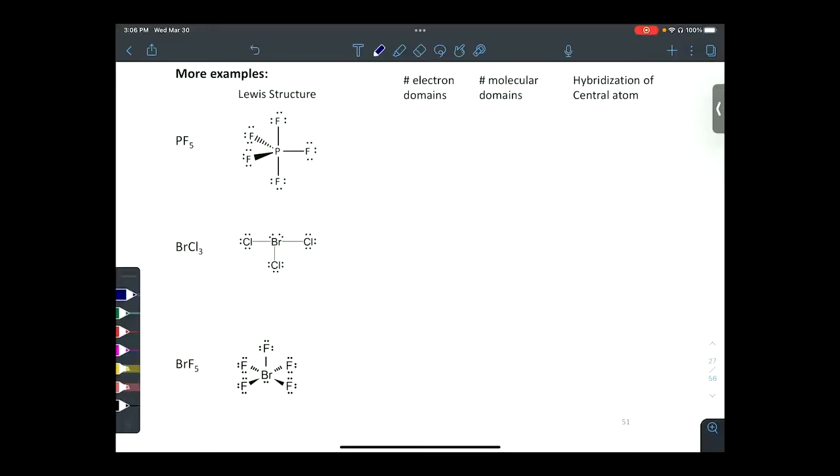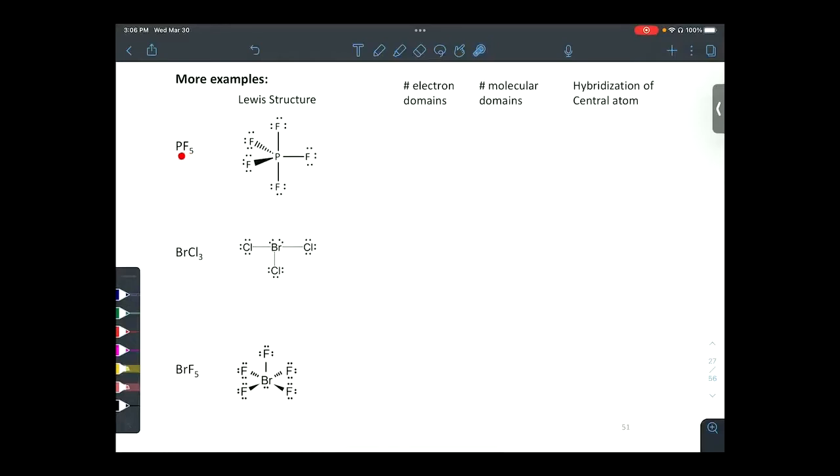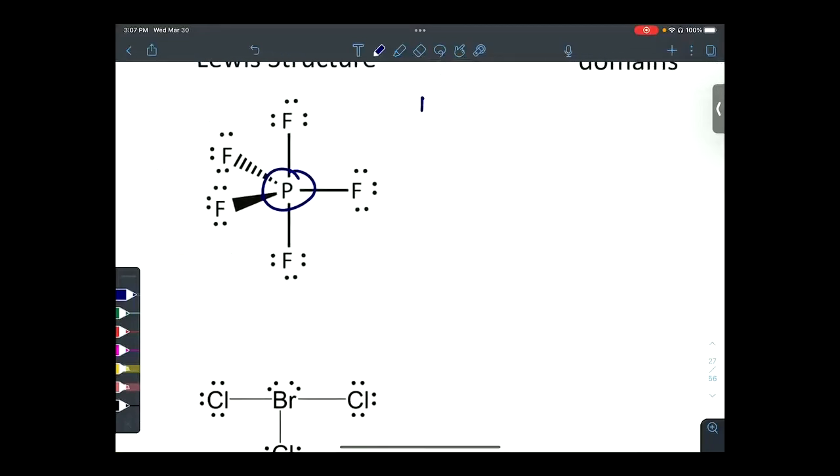So my strategy here is, first, with these different compounds, a question would be like, what is the hybridization for that central atom, usually the first atom here. So I'm nice and I give you the Lewis structures. In order to determine the hybridization of that central atom, you ask yourself, how many electron domains are around the central atom? So for that phosphorus, how many electron domains? 5. Because there are 5 bonds and there are no lone pairs. We just add up the number of bonds and the number of lone pairs, and that tells you your electron domain number. So we can do the molecular geometry here based upon the electron domain number.